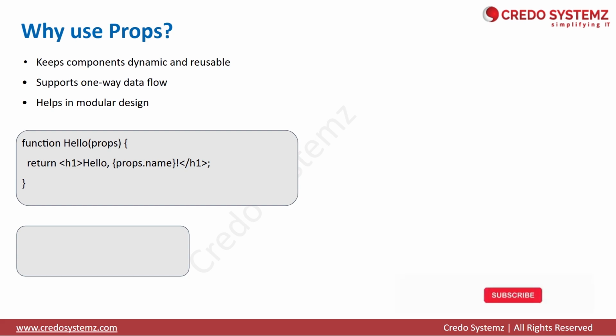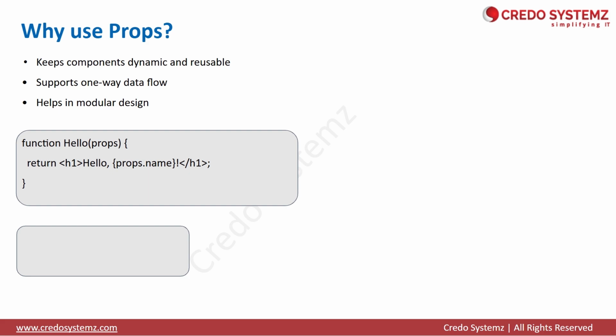Here I followed the same. If you look at it, there is a dot. This represents dot notation. Props is an object, and with the help of dot notation, I'm accessing its property called name. If I pass the name value as Gopi, I get Hello Gopi, exclamation mark. That's how the component works. Instead of Gopi, if someone passes some other name, that will be passed in here and it will work. I don't have to change anything in the component's code, and that's what reusability is all about.